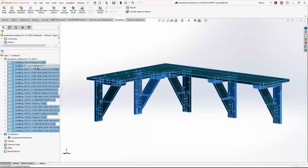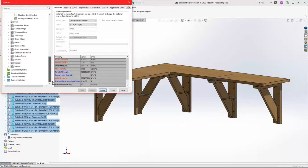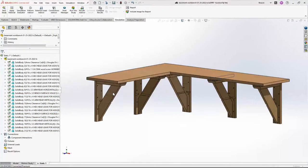So let's apply a material, and I'm on my laptop, so I guarantee I don't have my material database with my wood properties. Oh, maybe I do have one. Here we go. I have a Douglas fir. I did not buy fir for this, but we'll just apply that.